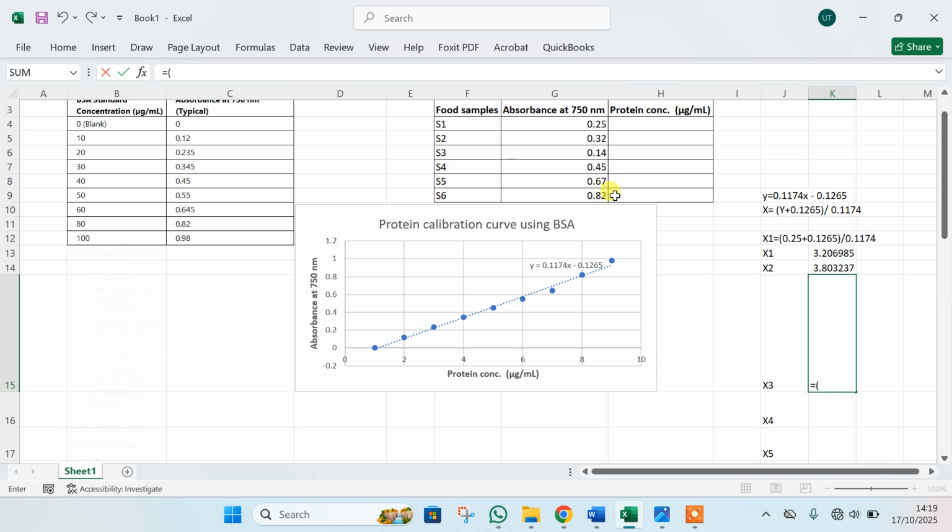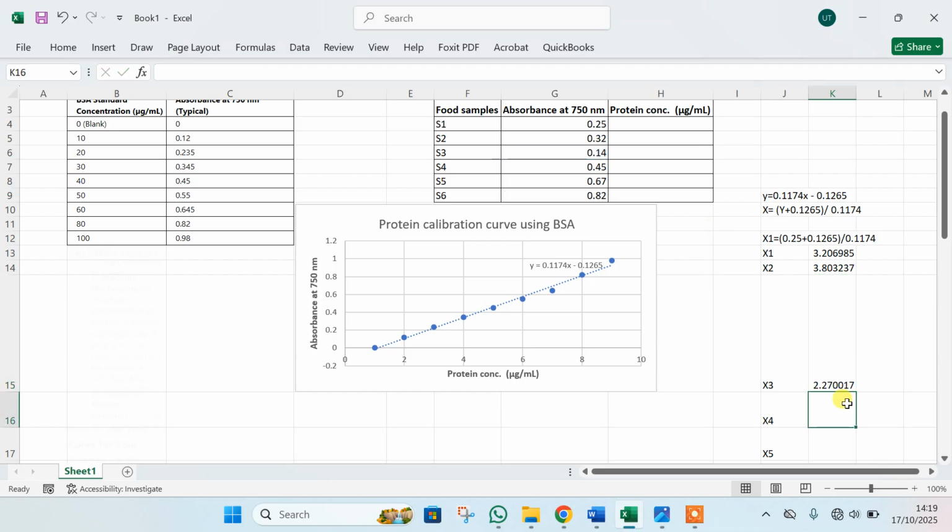We open parentheses, we say this is x3, plus 0.1265, close the bracket and divide by 0.1174.